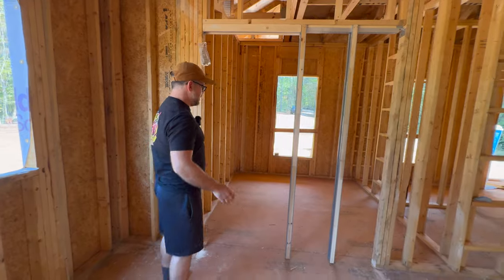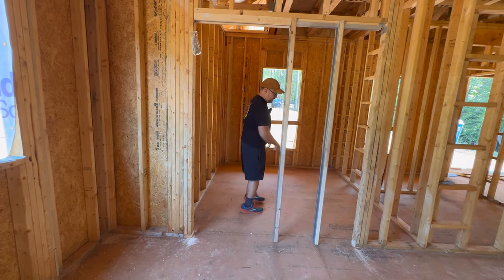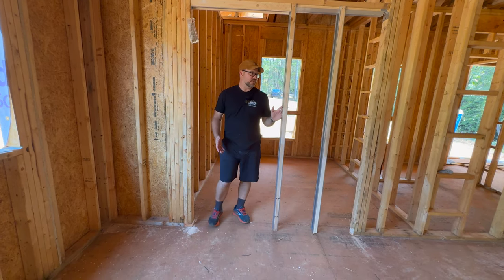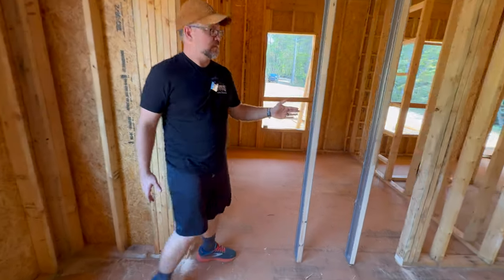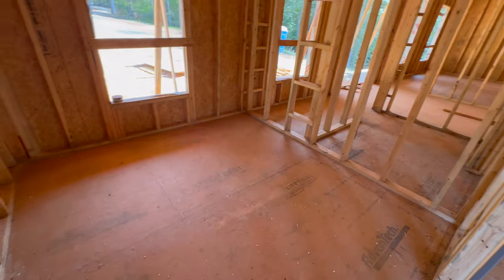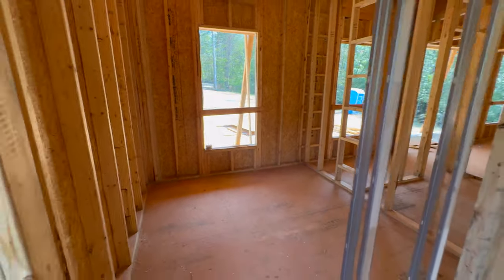But I mean, can you imagine having a door here? I mean, I guess we would swing in, right? But then you just have this door here that it's always in the way, and we're only gonna shut this. It's not a huge pantry. No. You know, where I wouldn't want the door just hanging out here. I think pocket door was definitely a really great choice for this space.